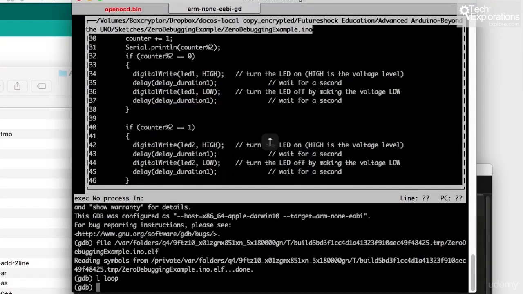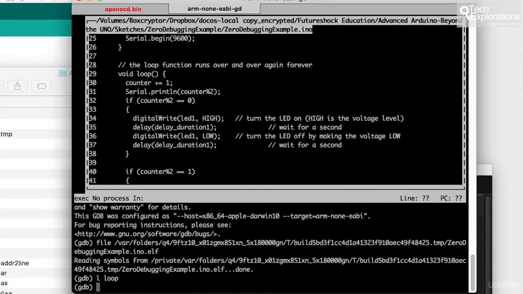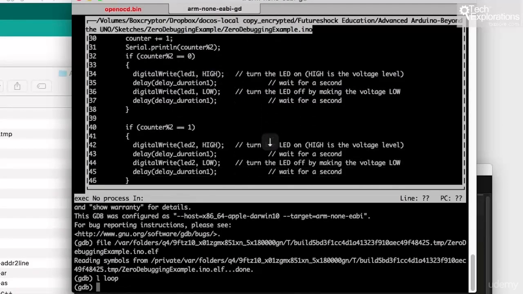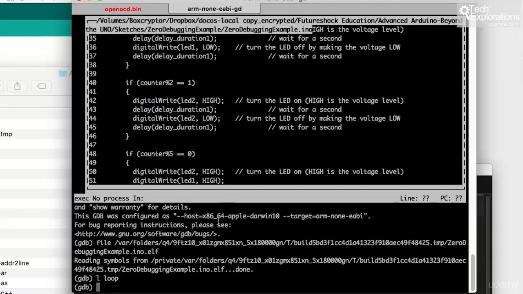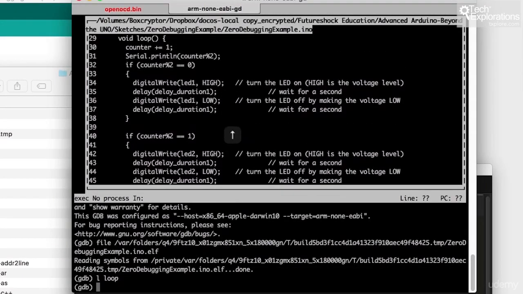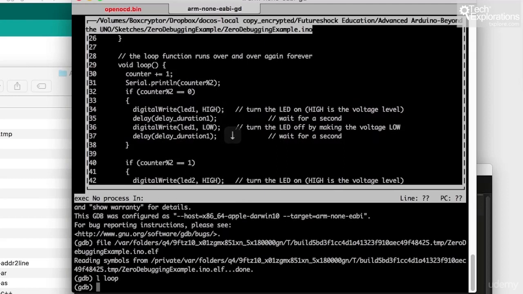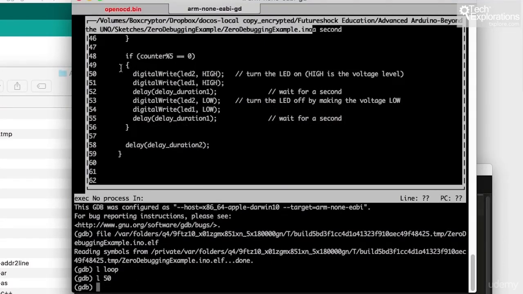The arrow keys that I'm pressing now, I'm just pressing the arrow keys on my keyboard, always automatically have focus on the GUI part of the GDB client. So you don't have to press anything or do anything else to be able to navigate up and down with the arrow keys. Of course, you can use L to go to a line of code. So I can say L, go to line 50, and the GUI part of GDB will respond and take me to line 50. So everything here works.